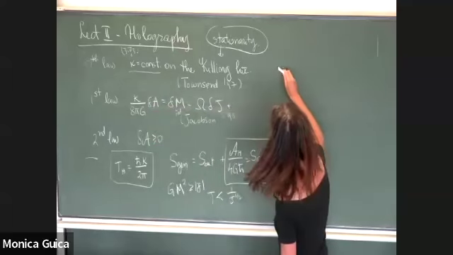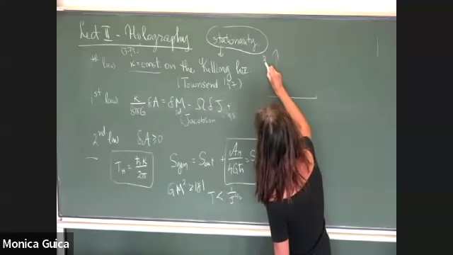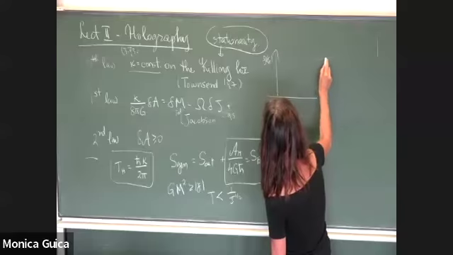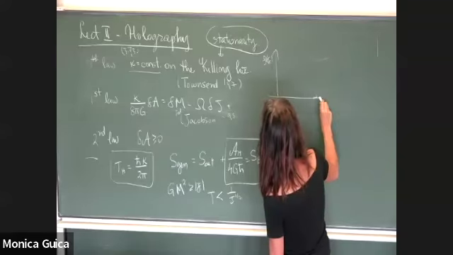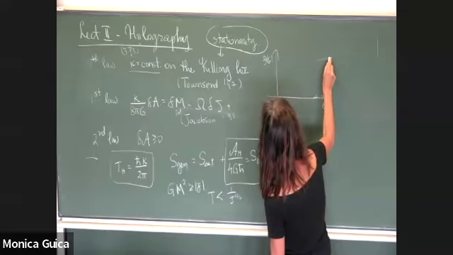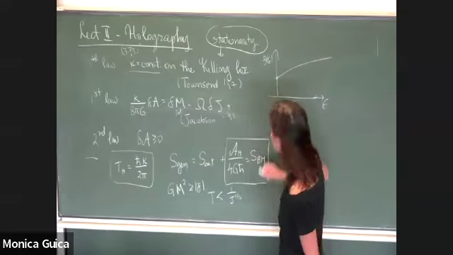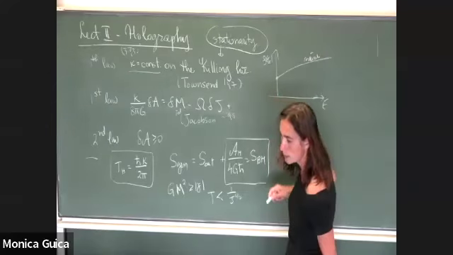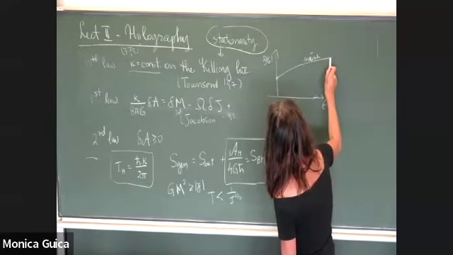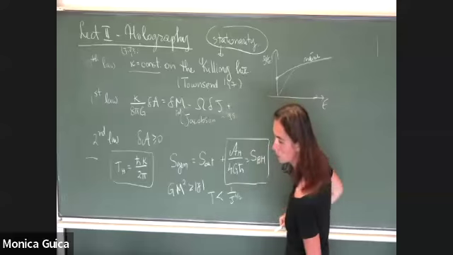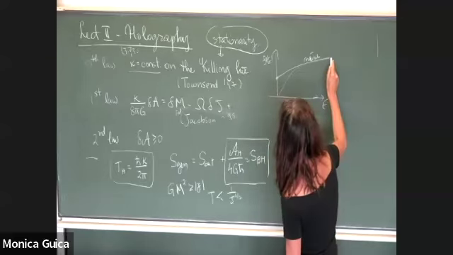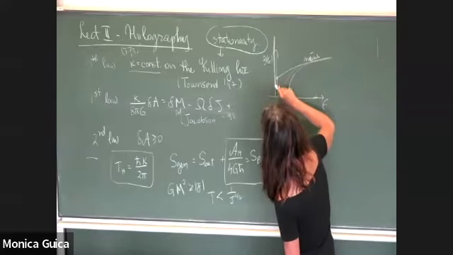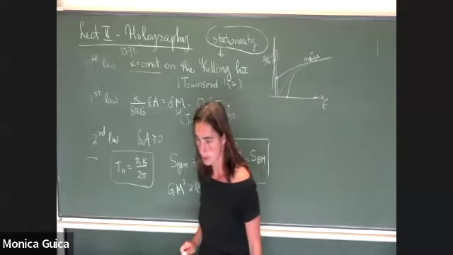So what they were saying is that for non-extremal black holes, if you look at the density of states as a function of the energy, you have something. So this is the naive curve, what you get from classical gravity. What they're saying is that for non-supersymmetric, it goes like this. And for supersymmetric, it sort of goes like this. There's a gap, and then you have a large density of states at extremality.